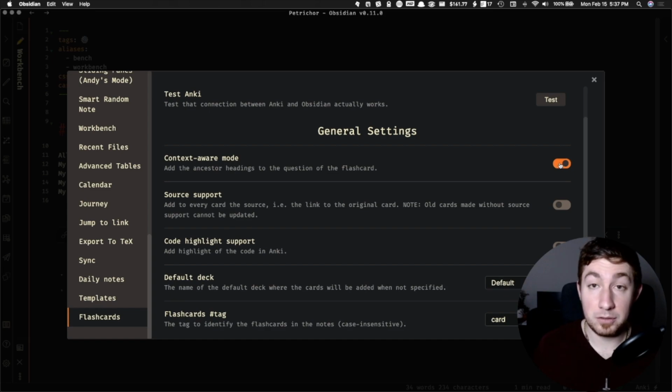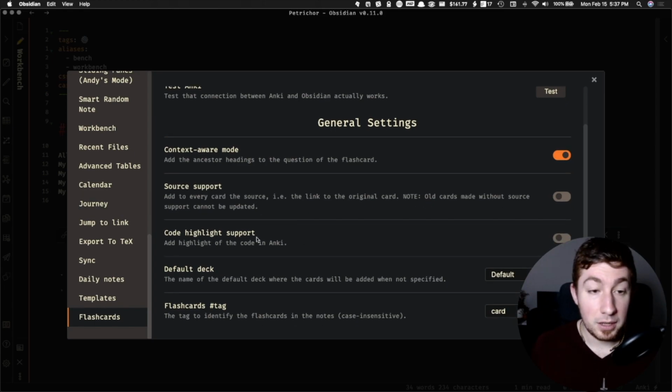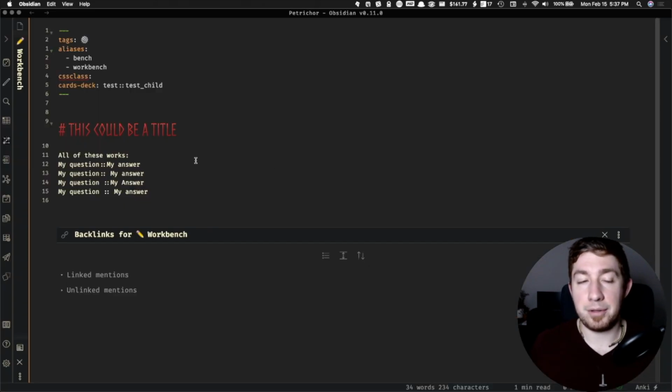This is the same thing where it says what file, what heading, where exactly it is. This one will actually add old cards made without source. Nope, don't need that. Code highlighting, yeah, we do want to add code highlighting. Default deck, it's just named default. That's normally the same. And then do we want to actually identify the flashcards in the note? Sure, why not? So basically, I don't really have to change anything.